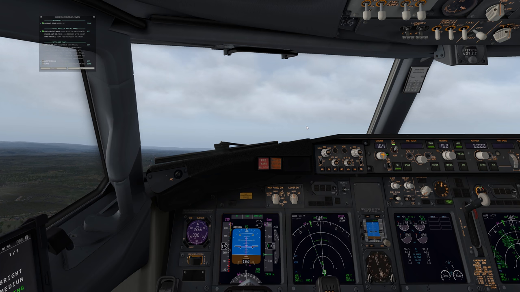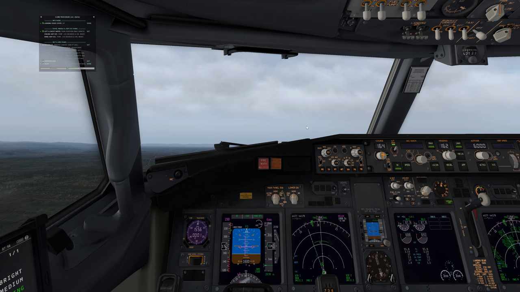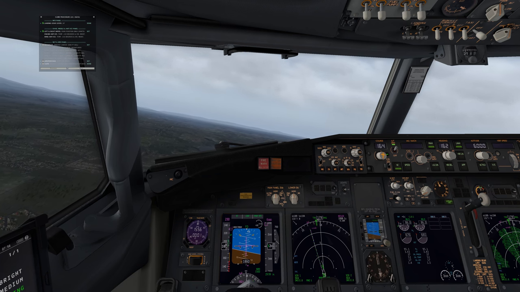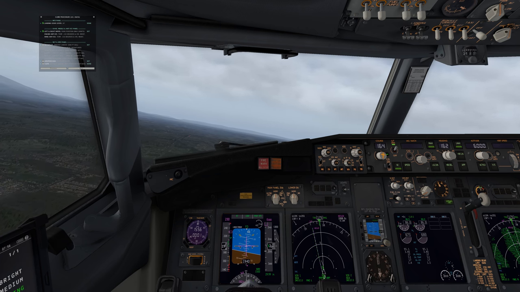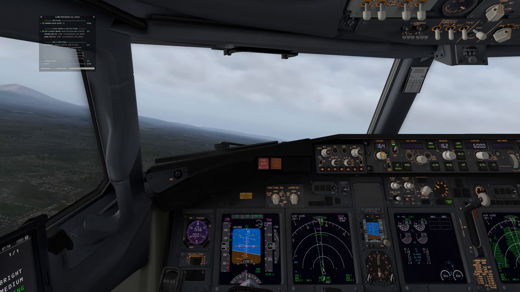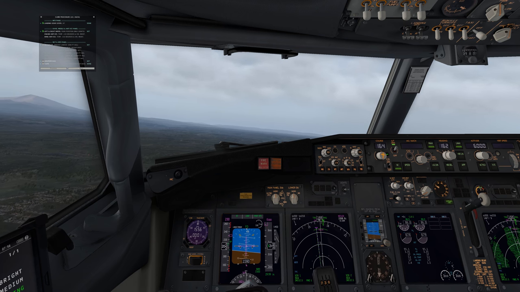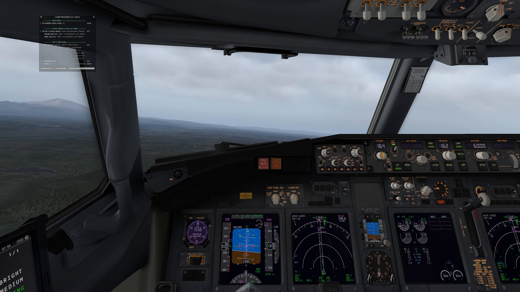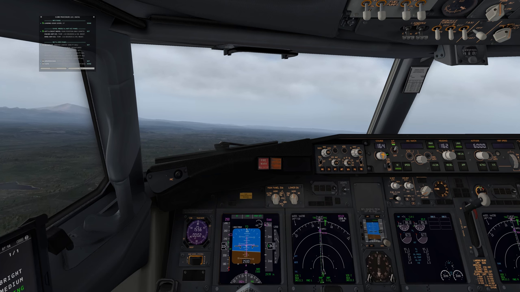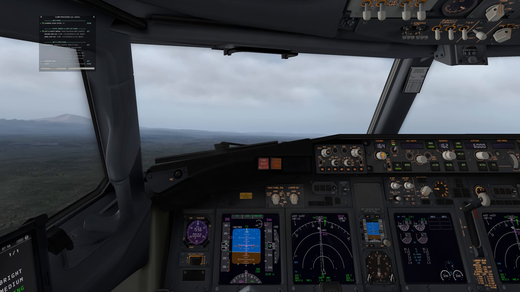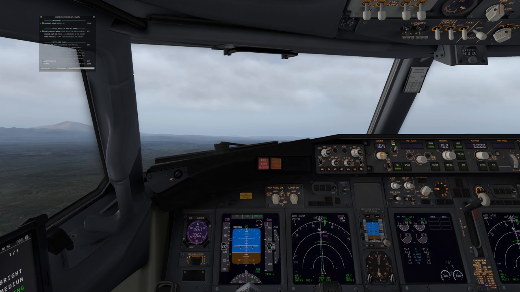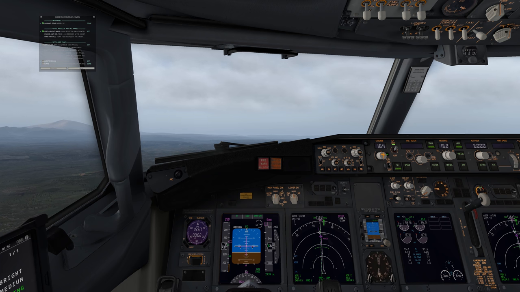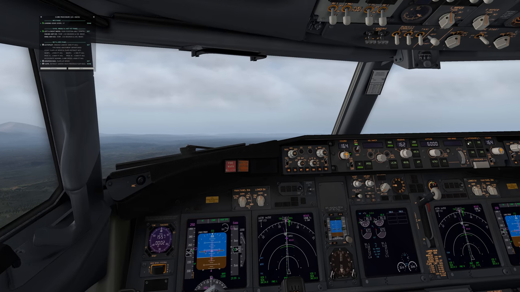Flap speed has been reached, so we can start retracting those flaps here. And we'll bring them all the way up. Yeah, I'm still manually flying the aircraft. You could have automatically hit the autopilot, but I like to fly the initial climb out. I like to fly manually just to make sure that I'm still following the flight director and the aircraft's controlling the throttle. But I like to fly it manually just a little bit to make sure that everything's good. And besides, I didn't start flying a flight simulator just to let the autopilot fly me around. I like flying myself. Alright, we'll go and activate the autopilot now. Let it fly.